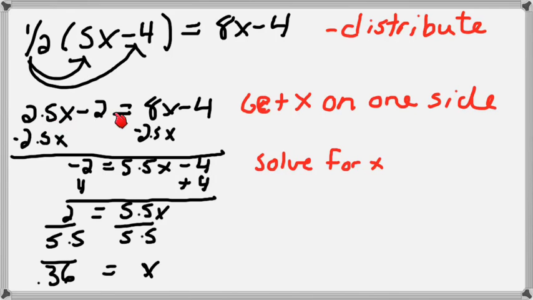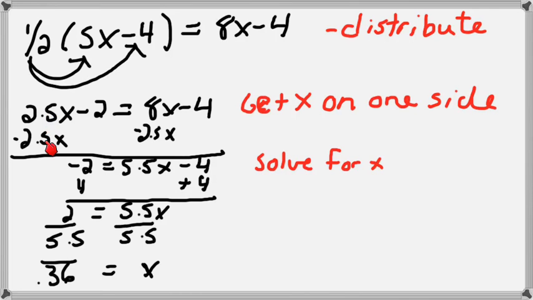Now I just rewrote the expression, and my next step is I have to get x on one side. I chose to get rid of the smaller x, which is on the left side, but you could have also subtracted 8x over here, and you'll still get the same final answer that I do. So don't change it if you got rid of 8x instead of 2.5. The opposite of a positive 2.5x is negative 2.5x, so I'm subtracting 2.5x on the left side, and I have to subtract that amount on the right side of the equal sign.